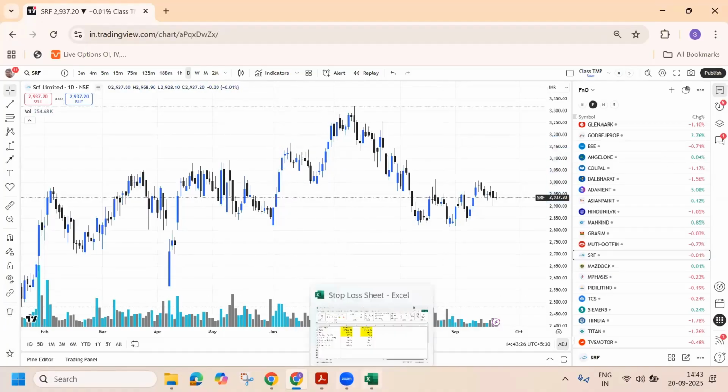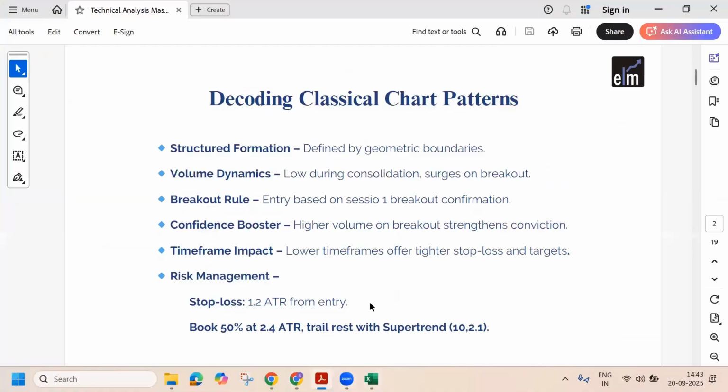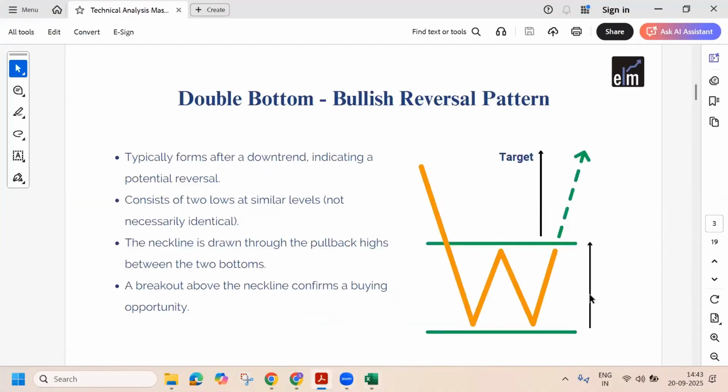Fine. So let us start with the patterns. The first 2-3 patterns we will study, and then we will leave the remaining for the next class. This is a double bottom pattern. Typically, two bottoms are created at a similar level. On the daily chart, a 1-2% difference is okay. On the hourly chart, maybe a 0.5% difference is okay, because an exact same level bottom is very difficult to have. The neckline is drawn as a horizontal line through the pullback point. The ideal target is this depth projected upward. But we don't get the ideal target most often. So this is the double bottom.